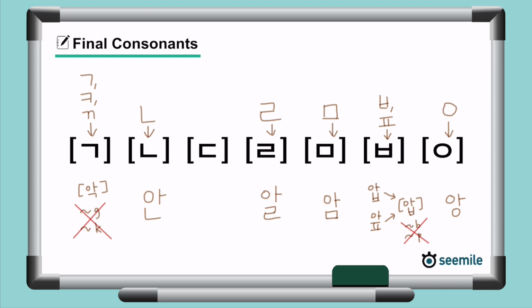Now, when the rest of the consonants like 디귿, 티귿, 시옷, 쌍시옷, 지읒, 치읒, 히읗 are in the 받침 place, these all make the same sound, d. Again, don't forget that all consonants in the 받침 place should be non-aspirated sounds. Please make sure that you prevent air from coming out of your mouth after pronouncing the 받침. Let's see how this is done. A plus 시옷 sounds at. It should not be ad or at, but at. No air comes out after pronouncing the 받침.